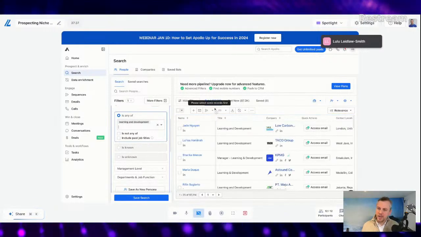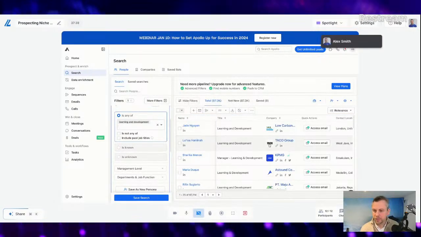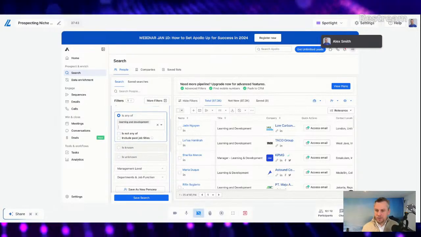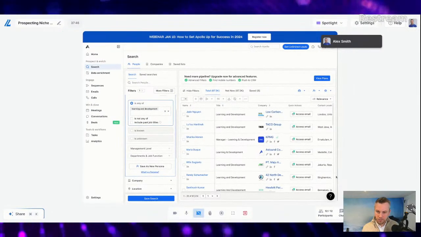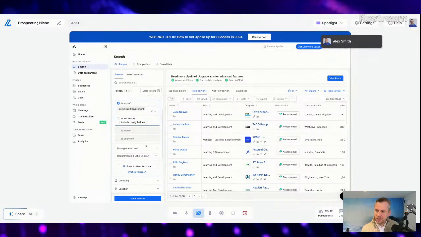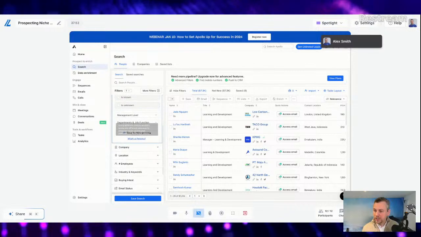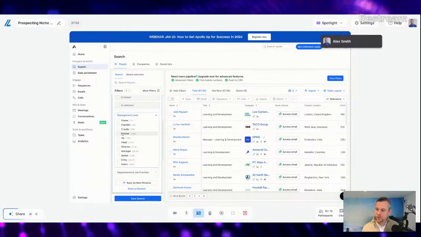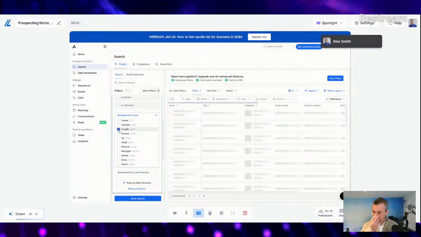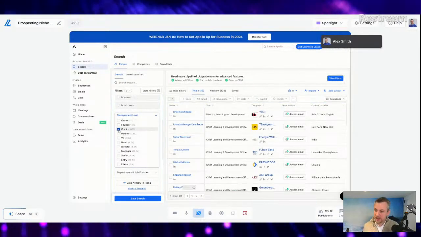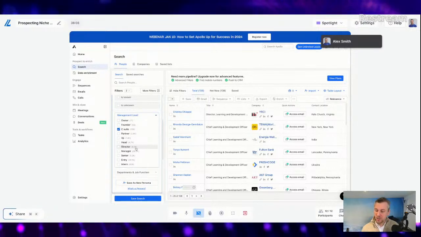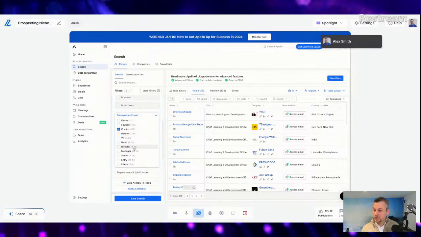So we've got 87,000 results here. Wow. Yeah, so potentially a huge opportunity. I'm just going to make the screen a little bit bigger. There's a lot of data on that screen. So we now refine this down a little bit more, and niche down is what we want to do. So we can choose what sort of seniority level. C-suite, yeah. If we want top level people, then we've got 138 now. Obviously, if we wanted to include owners, founders, director level is a huge chunk of people as well.